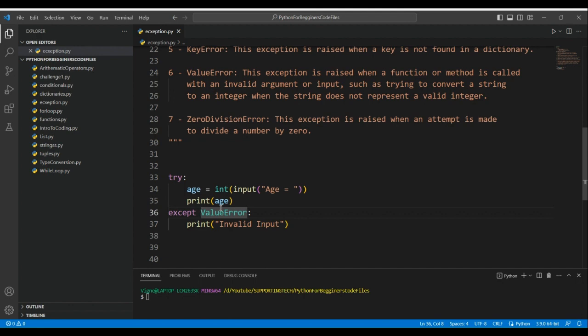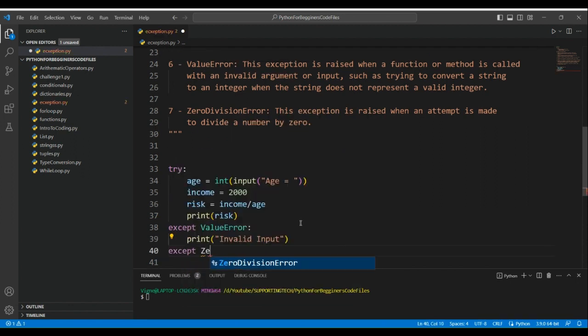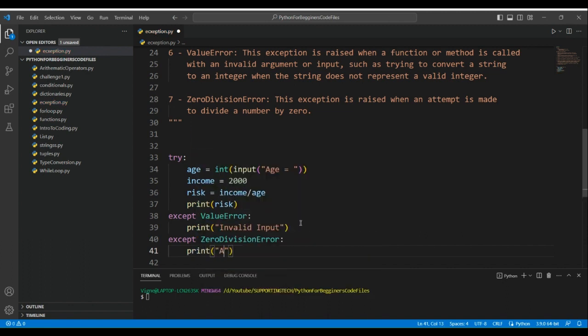Another thing we have to remember is that we can have multiple exceptions in a single program, I mean in a single try block. So let's see an example for that now. We already know that we cannot divide a number by 0.